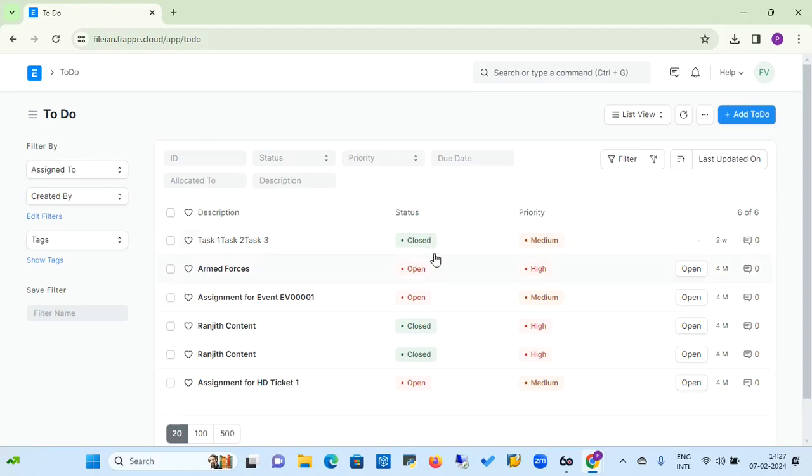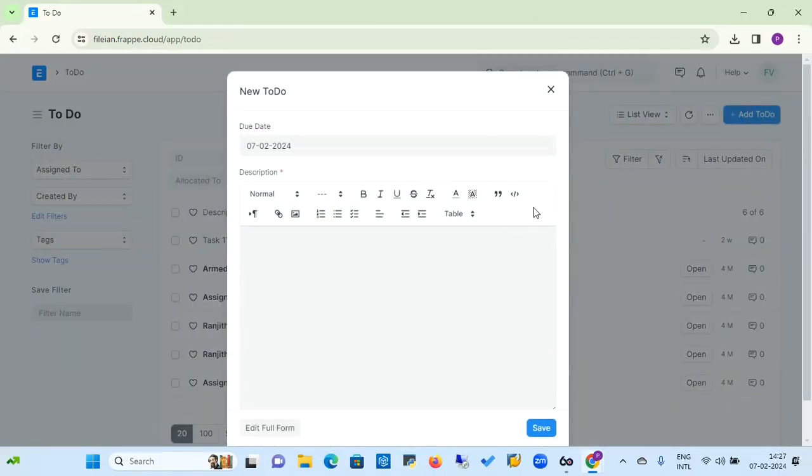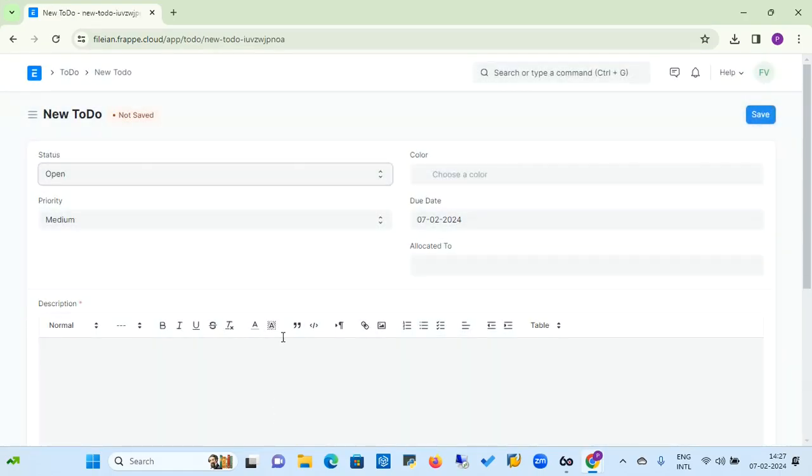You will land on a To-Do doctype where you can get the list of previously added to-dos. If you want to add a new to-do, then you need to click on the Add To-Do button. Then a new To-Do dialog box or form will open. You can expand this form by clicking on the Edit Full Form button.